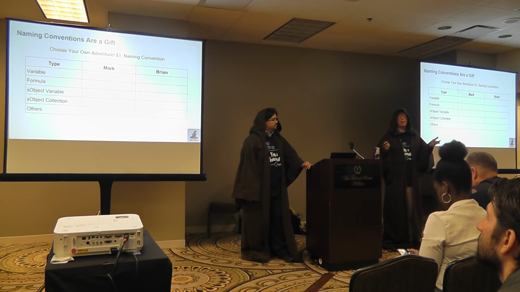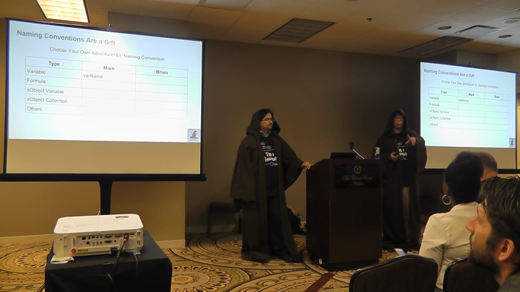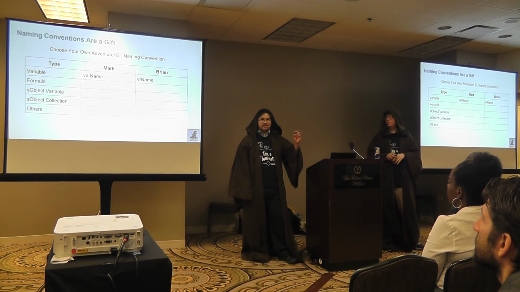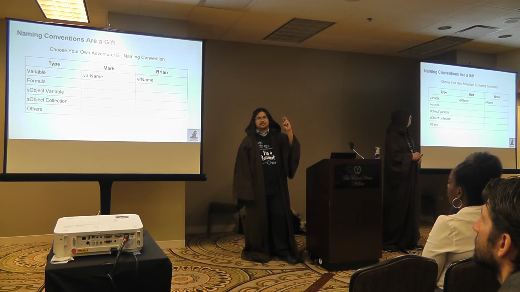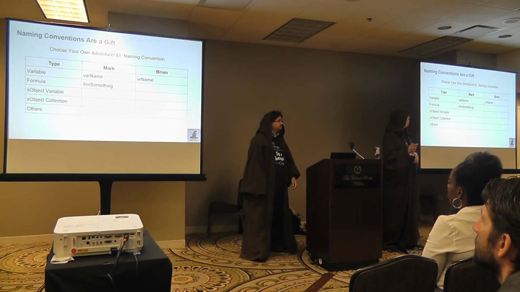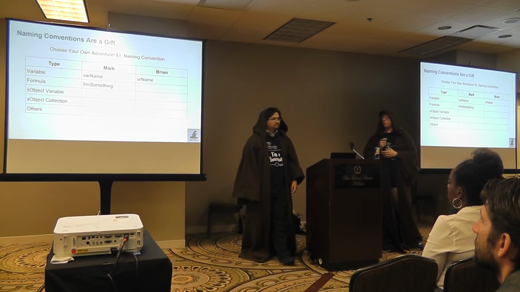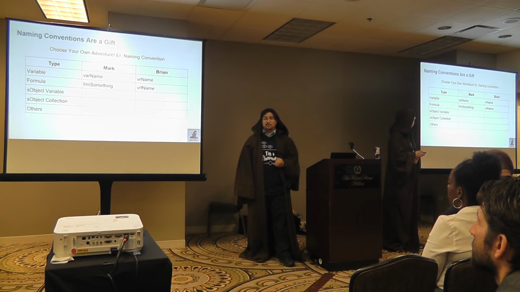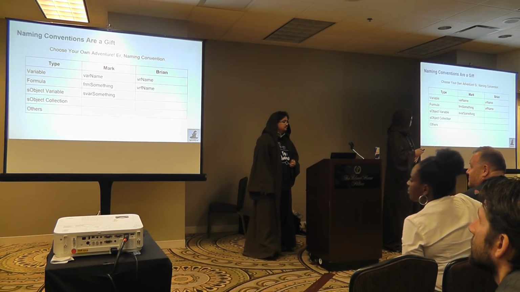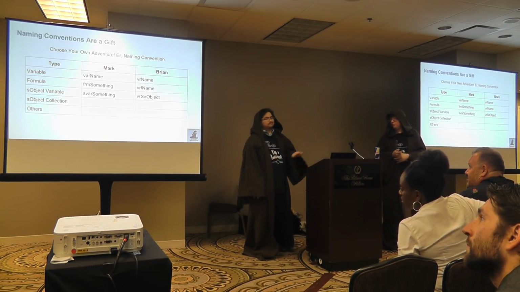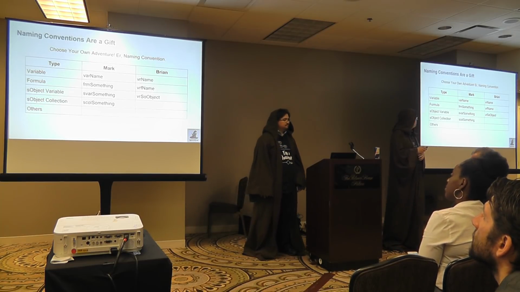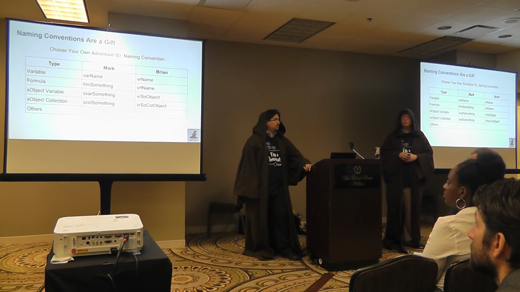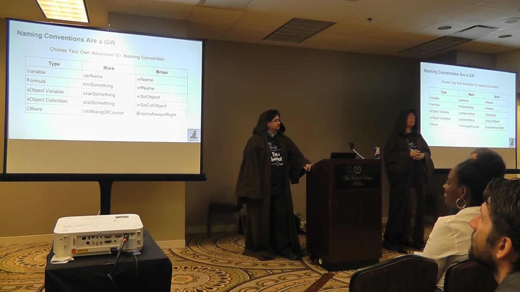Exactly. For a variable, when I make a variable, I always start it with VAR. I can type it with one hand, it's very easy. I prefer VR because you can type it with one hand and it gets rid of things like variable, as object variable, as a collection variable, easier. Formulas, I just do FRM. It's different, it helps me to remember. VRF, because if I type VR, I want to see everything that I want to use in my flow. S object variable, SVAR, I can keep it straight. VRSO. For S collections, S call, closest thing we have, except I do VRS call. Yep. And then, anything else, make sure you.